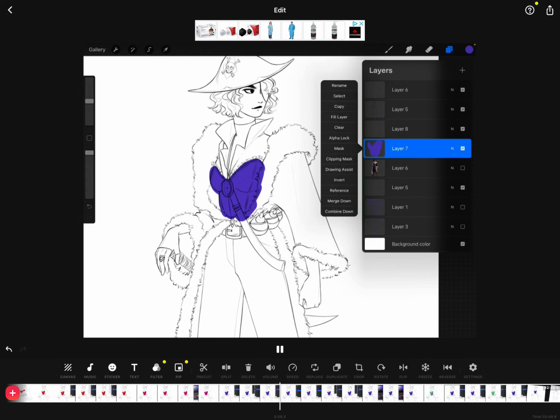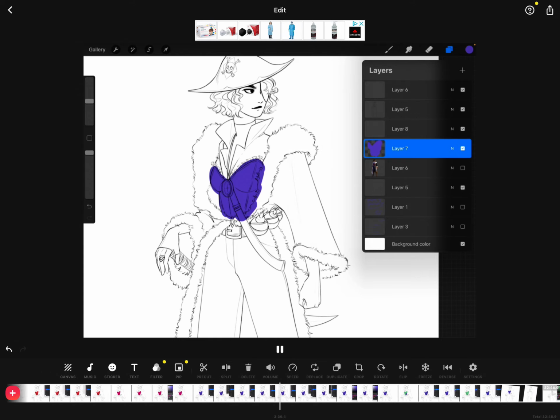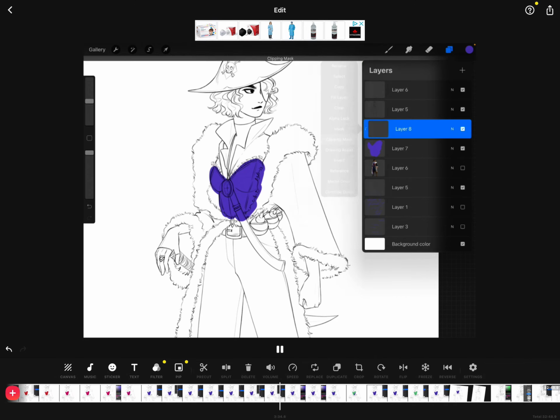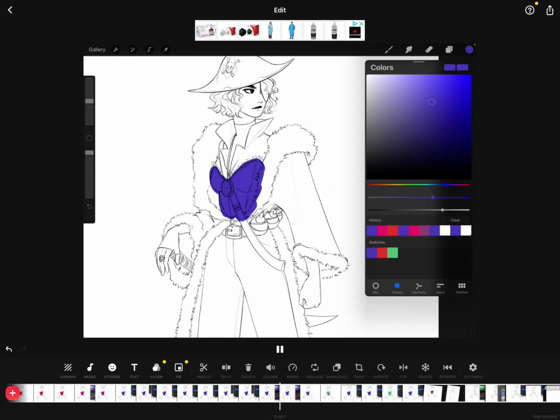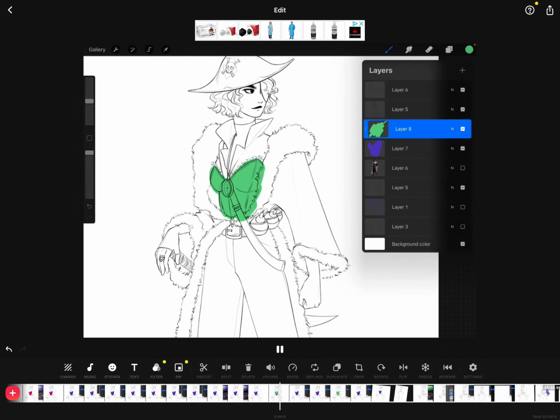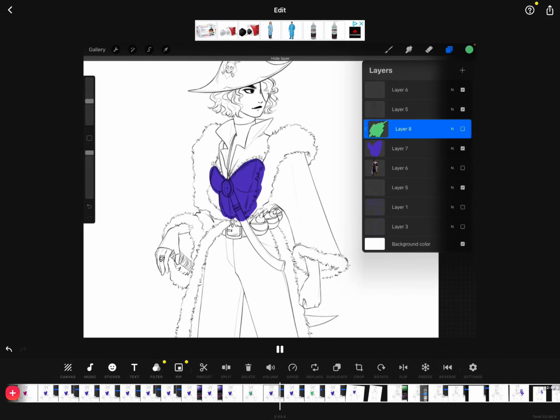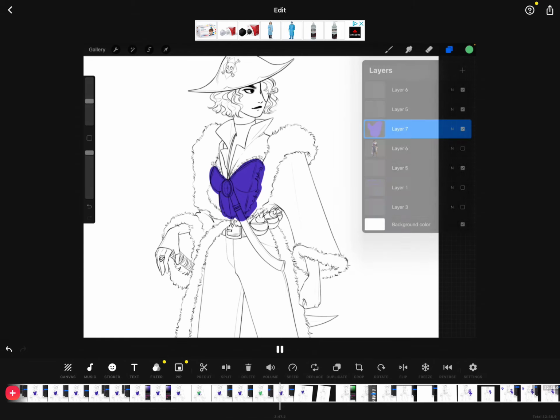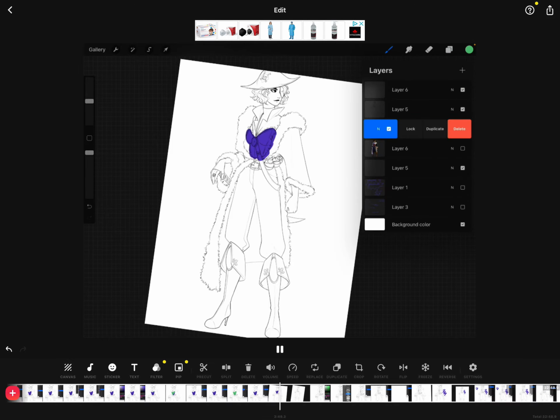And again, all you have to do is click Alpha Lock to get that, and a little grid thingy will come up. If you don't want to do that, another option is you can create a layer above it, click clipping mask, and say I want to paint it green. It will do the exact same thing, but it'll keep it on a different layer, and sometimes that's really helpful when you're unsure about a change that you're going to make. And if you don't like it, then you can just delete it and you'll still have the same thing as you did before. So that is that.